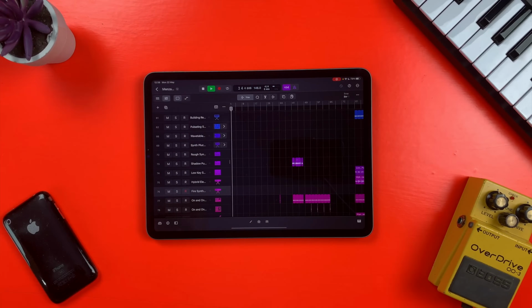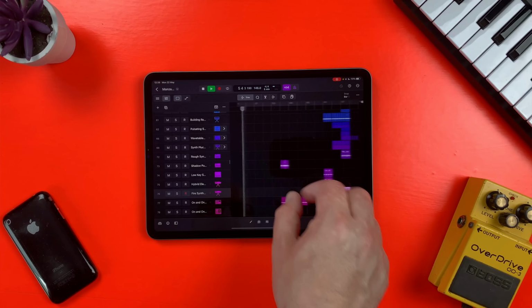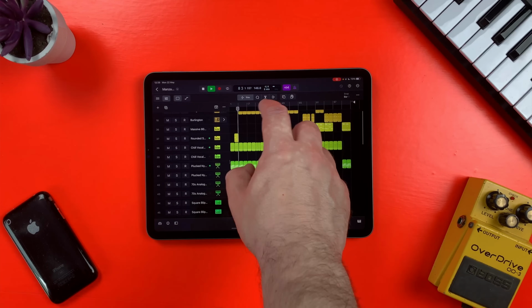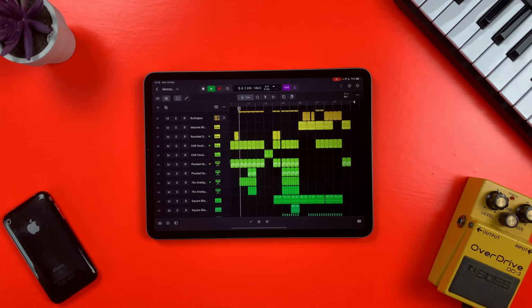This is an 11-inch M1 iPad Pro. It has 128 gigabytes of storage and 8 gigabytes of RAM. It's worth noting that while I don't have one here, this iPad has the exact same processor and RAM as the current M1 iPad Air. So you should probably expect identical performance from both models.